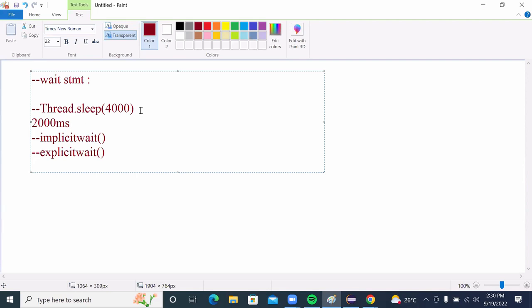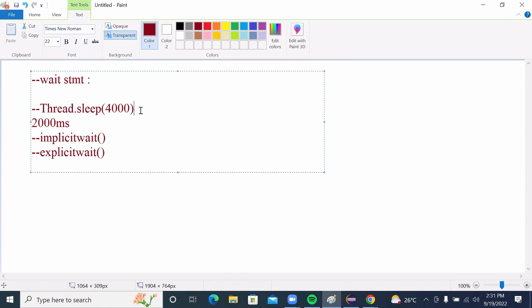What is the functionality of Thread.sleep? It will wait until the mentioned time has been completed. It is not looking into whether the page is loaded, or whether the button or text box is available. It is just looking at whether the mentioned time has been completed or not. If your required page is available within 2000 milliseconds, it still does not navigate to the next step.